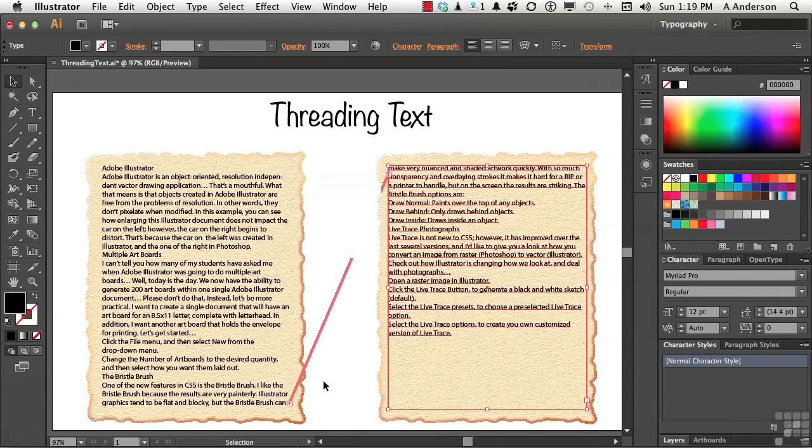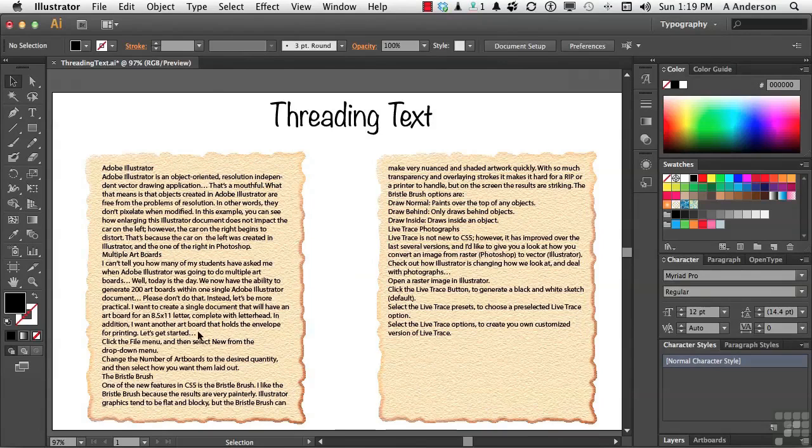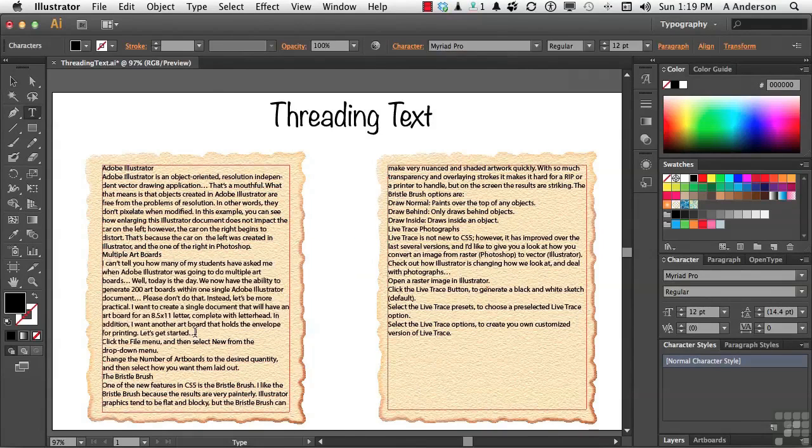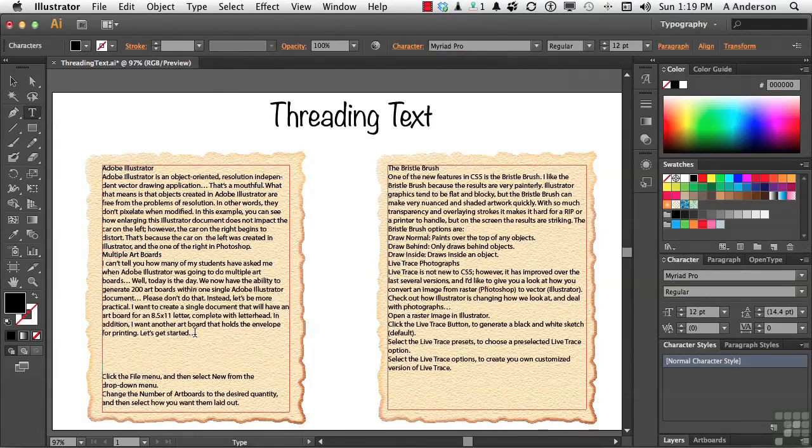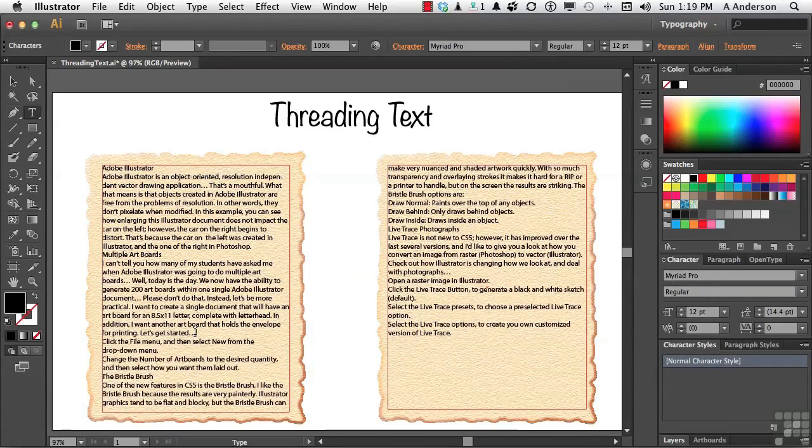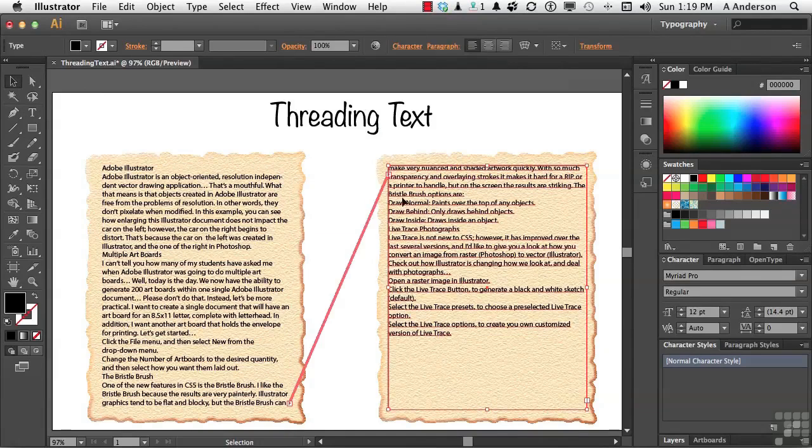Now, you will see a line, that's the thread, saying we're going from here to here. Anything we do, if we get into type mode now, let me go ahead and get into type mode and press the enter key or something, well, the text is going to flow. It is now threaded. If for whatever reason you no longer want this over here, if I go back to my selection tool and literally delete this box, the text will come back over here.